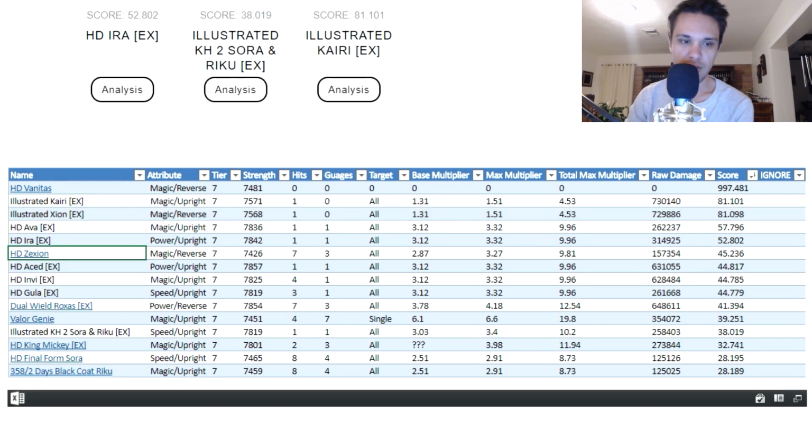But just like we expected, illustrated Xion EX is another one of those game-breaking medals that if you don't have illustrated Kairi, you should try and get, hopefully. Or if you have illustrated Kairi, you don't need illustrated Xion. It will just help out, and it gives you more access to those reverse setups. So yeah, if you find that useful, go ahead and check it out.